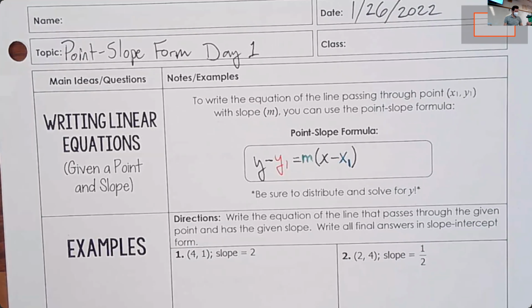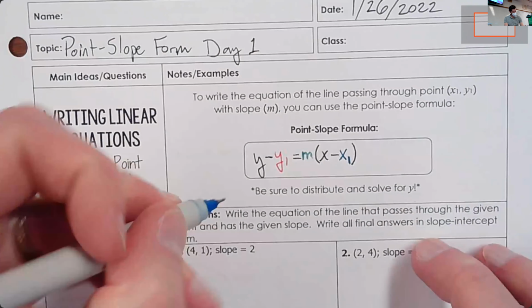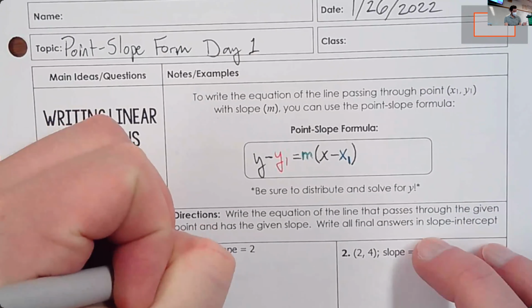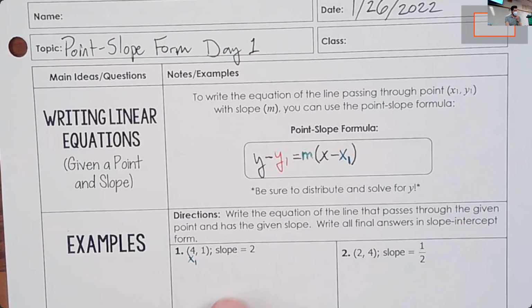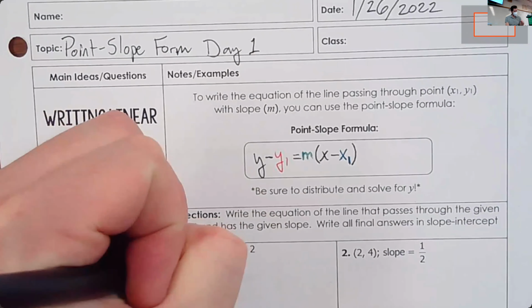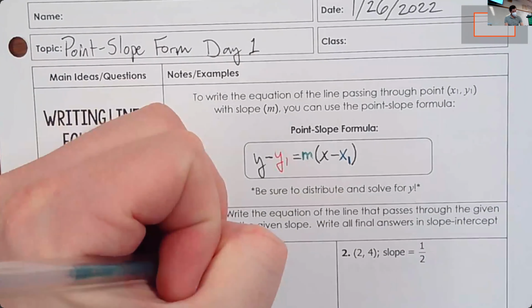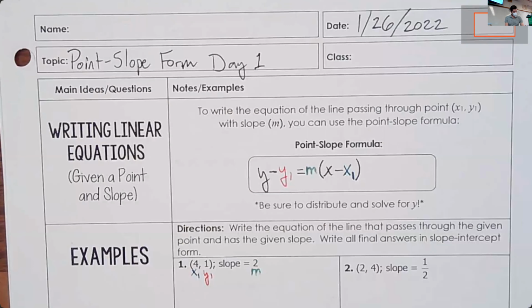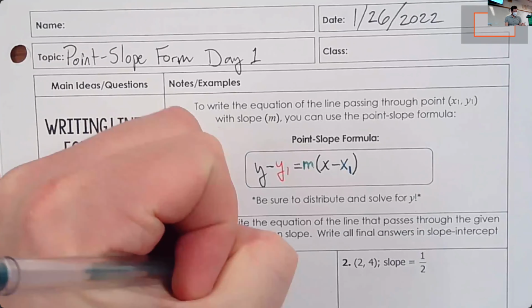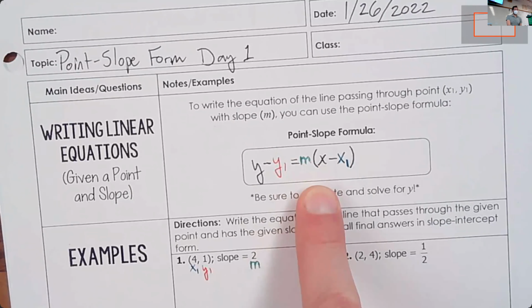All right. So our x1 value is the x coordinate of this point. So here's the point, 4, 1. So the 4, that's x1. This 1 here, that's the y coordinate, the specific y coordinate that we're given. So that would be the y1 right there. The slope is m, so that one is 2. So there's m right there. And what we're going to do is plug those in to this formula right here.